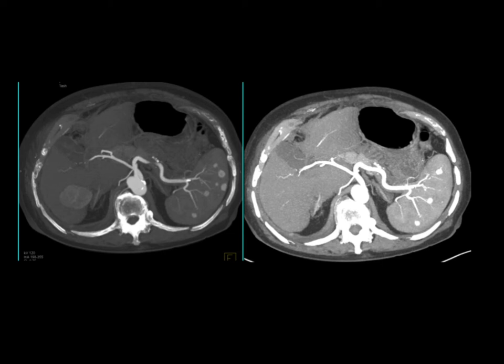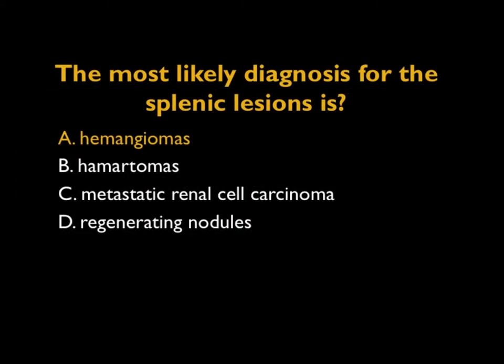That can occur, more common in the liver, and it can be multiple. And regenerating nodules, which is what you're thinking about in terms of any type of process in a cirrhotic liver. Regenerating nodules are typically what we see in the liver, but now we see them in the spleen. So multiple small splenic vascular lesions, you've got to be thinking about hemangiomas. Just an excellent, excellent diagnosis and case.